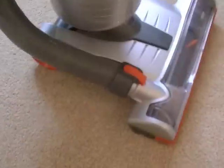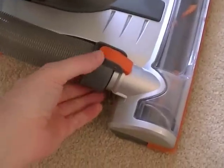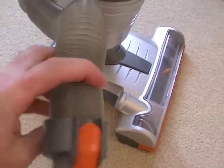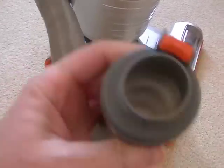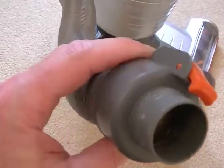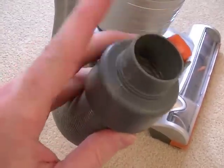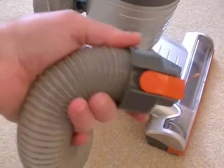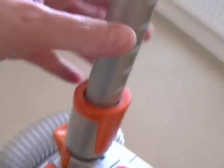You can attach both of these tools either directly to the hose end, which is down here. All you do to use the hose, you just remove it like this. You don't have to switch any buttons or anything. As soon as you've taken the hose off, the suction is available to you through the hose. And like I say, you can either attach the tools directly to the hose, which is good for confined spaces if you're cleaning out your car, or you can use the wand, which also forms the handle of the cleaner.